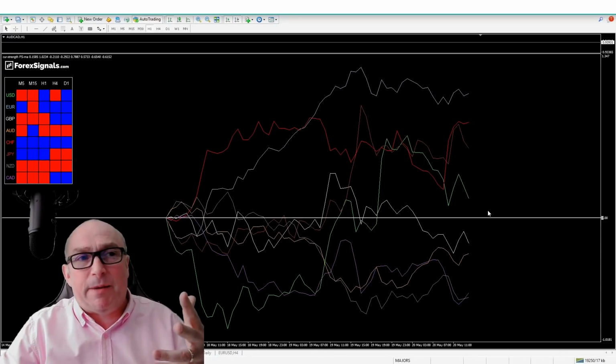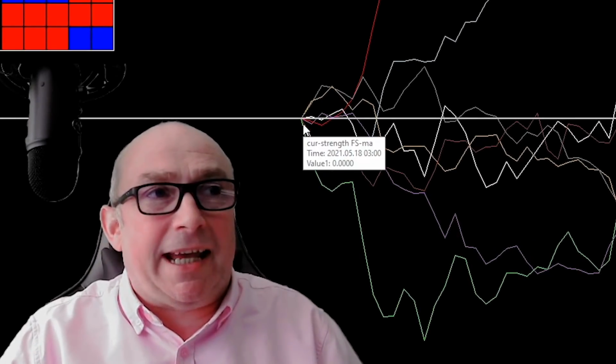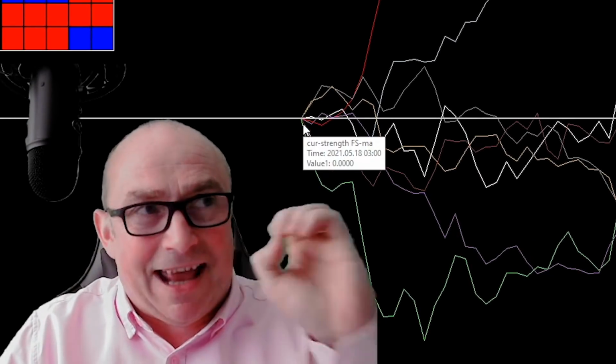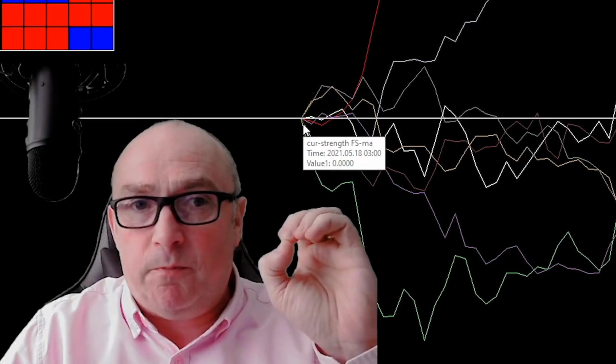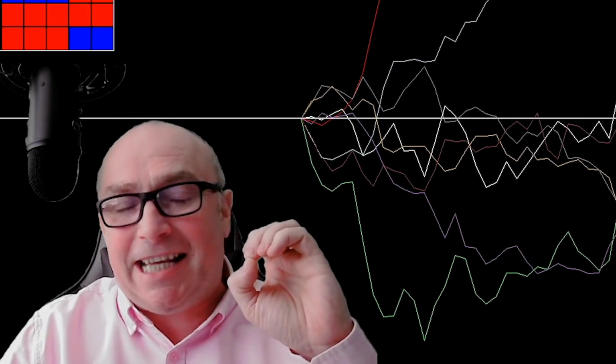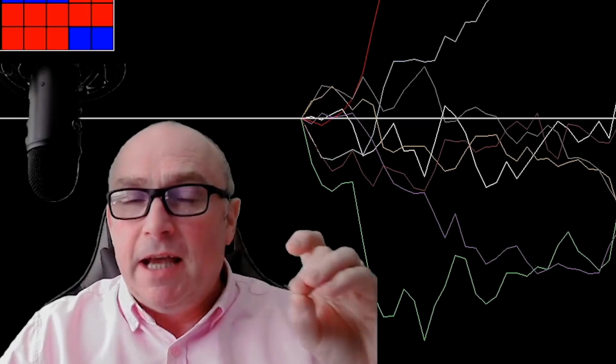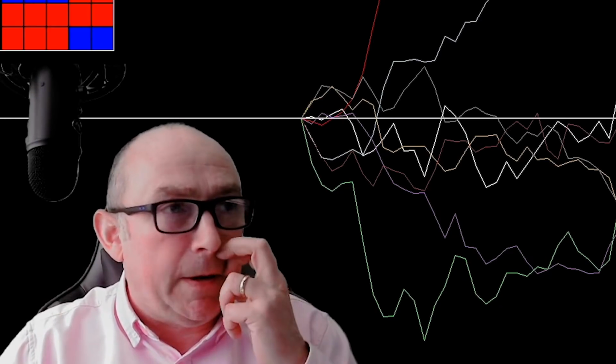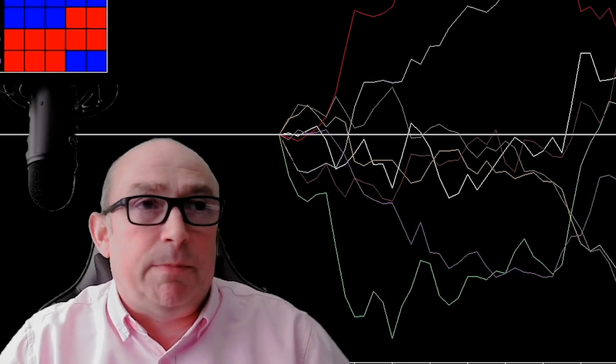But how this works is basically it takes this level back here as ground zero. At that time, everything was equal. And as time progresses, it takes the value of one currency and compares it with the other 7 currencies in the basket, adds them all up, divides by 7, and basically comes up to where this line is at the moment. There you go, giving all my trade secrets away of how I got this coded, but that's absolutely fine. I want to make sure that you know exactly what is going on under the hood, so to speak.